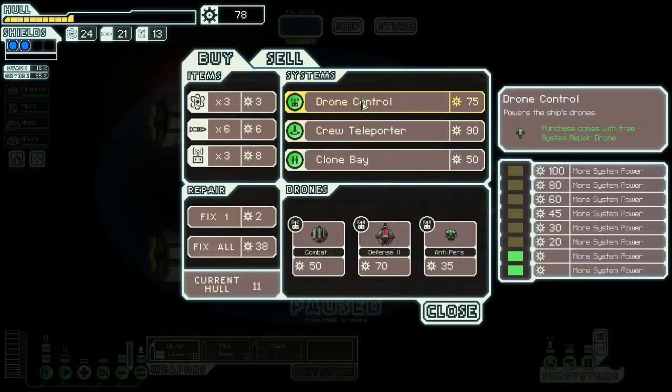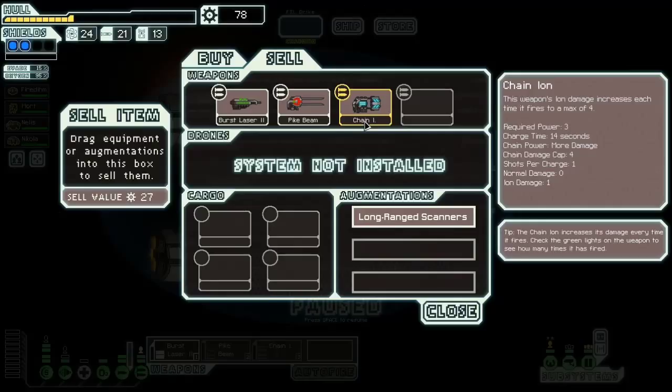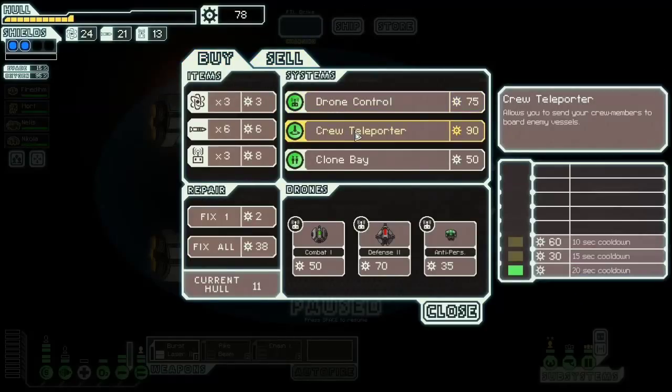I mean, the clone bay is good. The drone control is good. The crew teleporters. I actually have a pretty nice ship for a crew teleporter. Nice enough to get rid of the chain ion. I'm kind of playing for now instead of playing for later. If I do that, because the chain ion is going to be pretty nice for some of this weaponry. But on the other hand, I can actually teleport onto things.